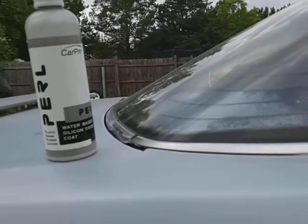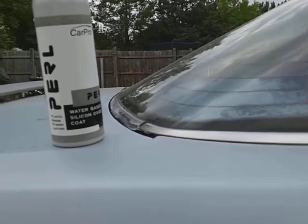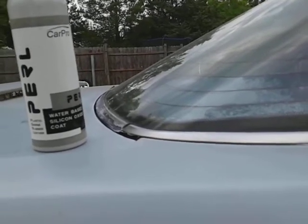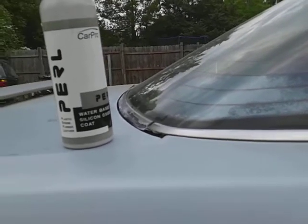Like I said, we're gonna try it out on trim and see what it does on that. And we're also gonna put it up against Solution Finish, to see if it's just as good as that.